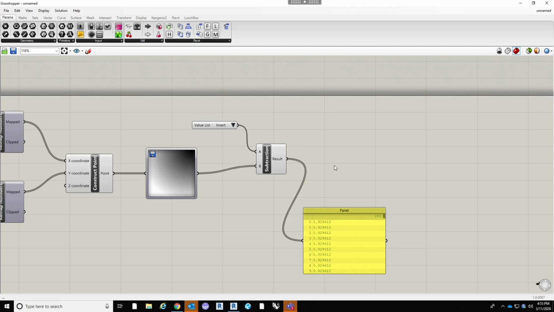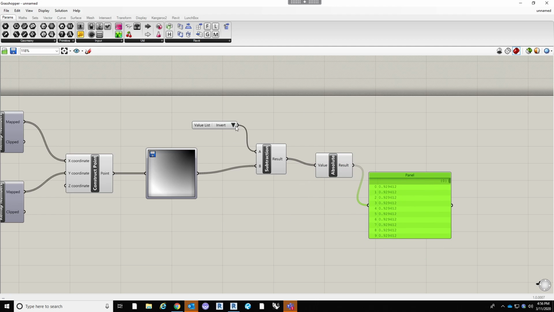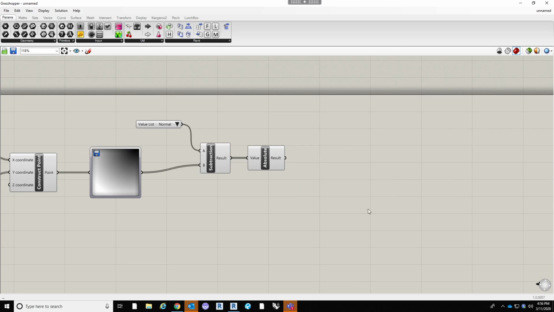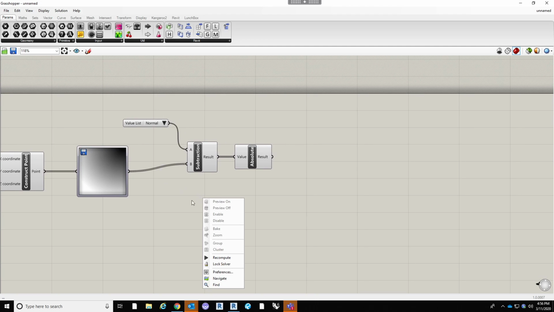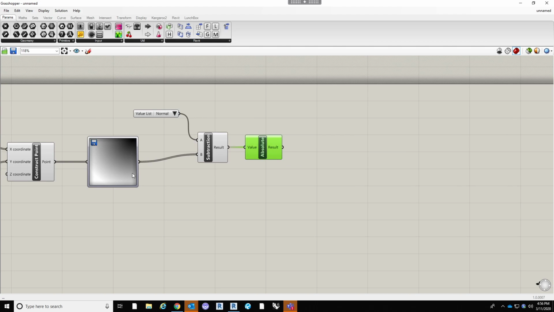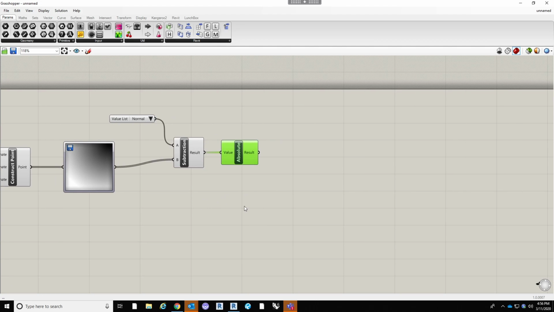And the reason why I said it doesn't matter is because if we use an absolute value after this, plug that in, then even if we do go normal, it won't negate it. It's going to give it the absolute value of this result. Even if it's negative, it's going to turn it positive. Sorry about that. I hope that's not as convoluted as I think I just said it. Anyway, so now that we have an absolute value from all of the image sampler, what we want to do is plug it into an element parameter set.